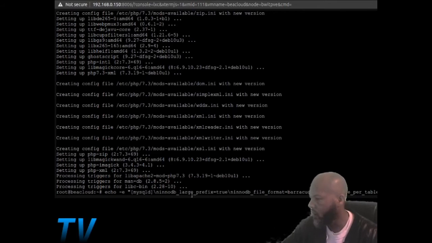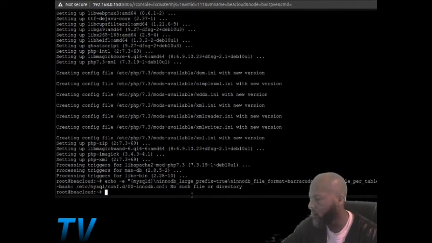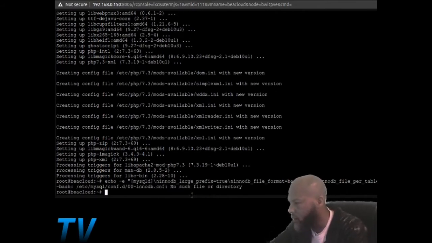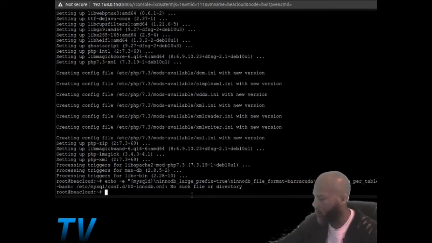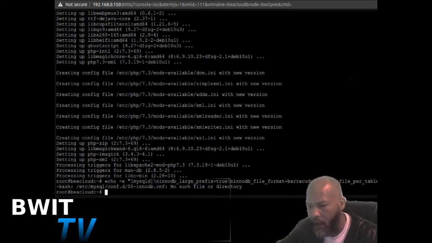Okay, so we're going to hit enter on this. It says no such file or directory, which is fine. We can come back to that. So moving right along. Next here, we're going to set up our MySQL password for the root user.